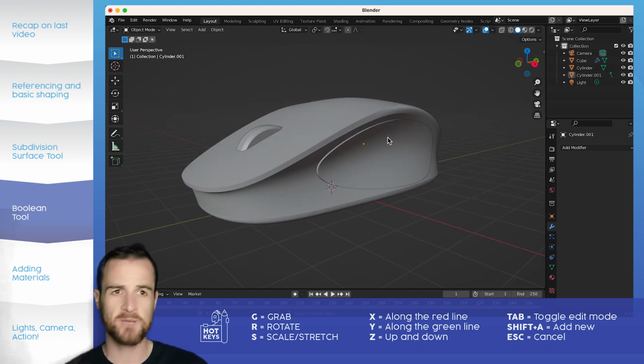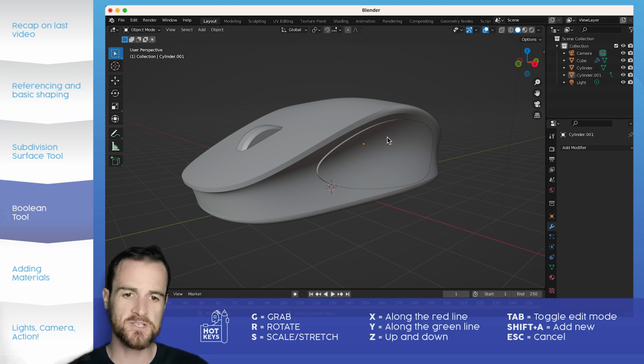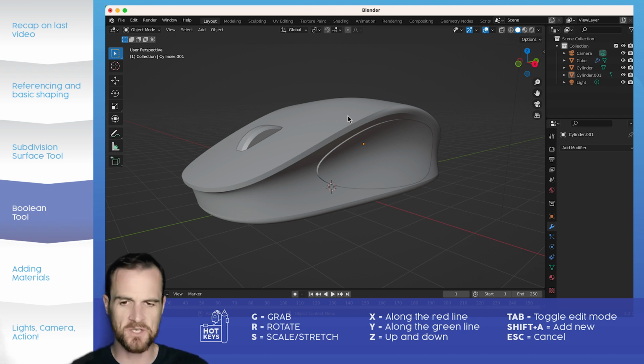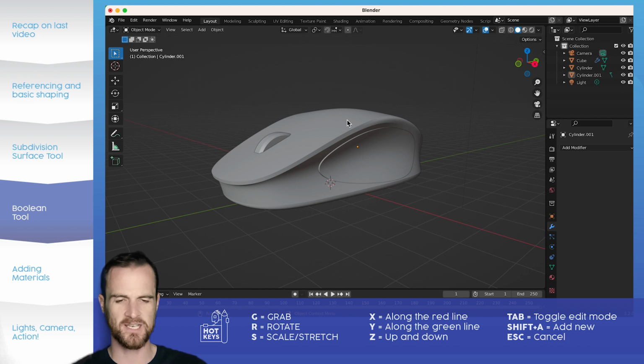All right, so now let's get into our materials. So we've done that. It's looking pretty good. Hopefully I've opened your eyes to a lot of different things you can do. If you wanted to get more advanced, you could use the Boolean tool to create a little hole for that. You'd probably be using the Boolean tool to create the little gaps for the clickers. So you'd obviously notice that the buttons have little gaps there, but we're not going to get into that today. I'm just going to try to keep it a little bit more basic than that.